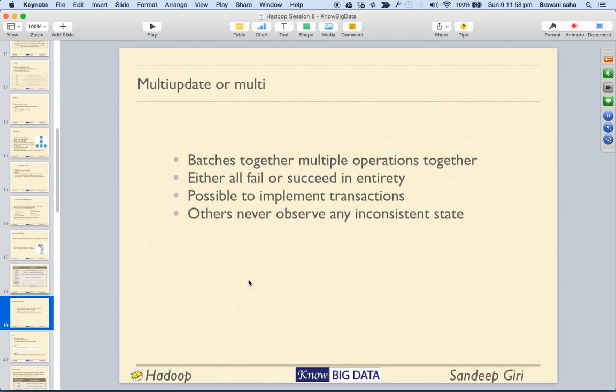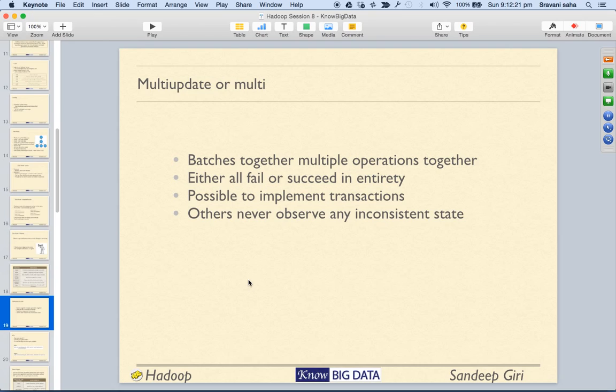Also, whatever changes these commands make will reflect in entirety, meaning nobody will see the intermediate state. So if we have three commands doing some changes, nobody will see the changes of only the first command and not the other two.